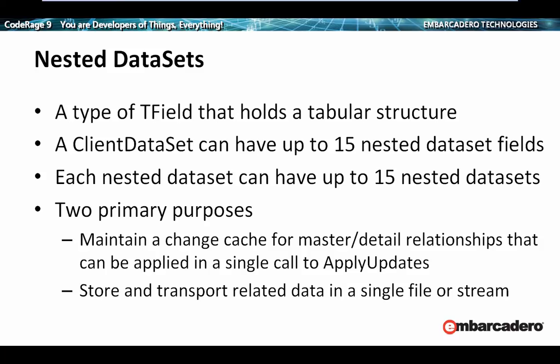Nested datasets are a type of TField, and that TField contains a dataset. It's like having a field whose actual content is a TDataSet descendant, and in the case of client datasets, that dataset field is essentially a nested client dataset. Each client dataset can have up to 15 nested dataset fields in its structure, and each of those nested dataset fields can have up to 15 nested dataset fields. As a result, it's possible to get very complex and highly nested structures of nested datasets.